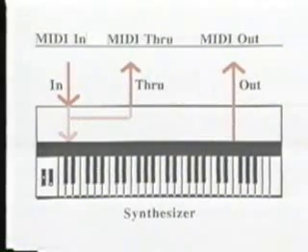Many devices also have a MIDI through jack. Messages that enter at MIDI in pass through the device and are sent unchanged from the MIDI through jack. Notice how this differs from the MIDI out, which sends data that comes from within the device. MIDI through is useful for linking several devices together in a MIDI system.